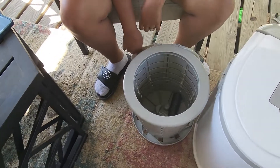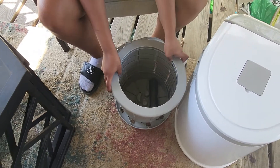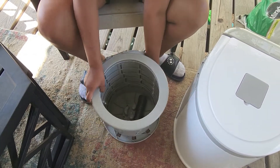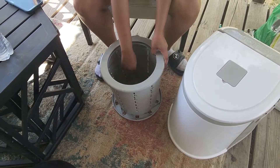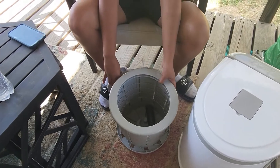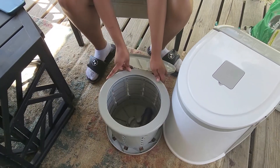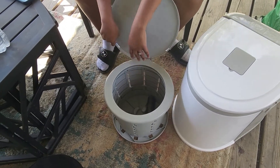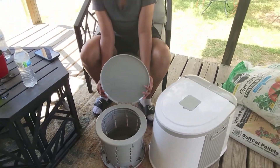It's pretty much the same height — about an inch shorter — and it has levels to it, so it can go shorter. There are three different levels to it, and we have these bags that go deeper, so there's more room in the toilet. The only thing I would be nervous about is that the levels might go down while you're sitting on it. But other than that, I think it's a pretty good toilet.